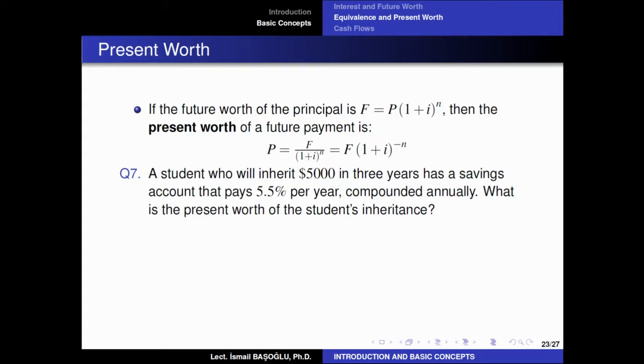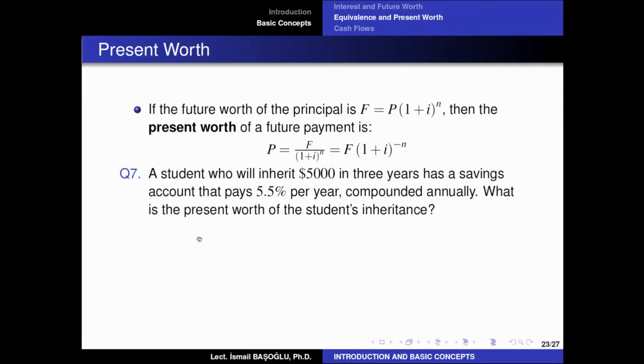Now, the student has a savings account right now. If money was given right now, the student could invest that money into the savings account, and he or she could have got a 5.5% interest rate compounding per year. Now, in this question also, it mentions a term, compounded annually. Annual means yearly. So the interest is being compounded annually, which means this 5.5% interest rate is compounding every year, okay?